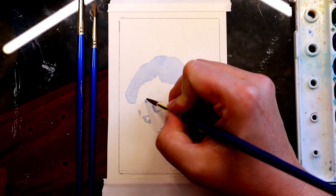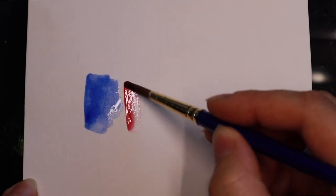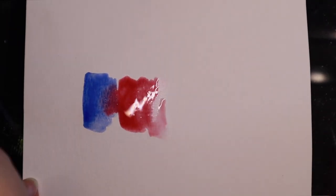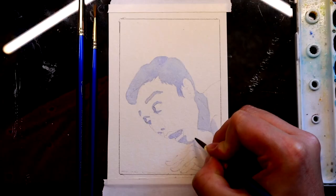I used four pigments for this painting: yellow ochre, ultramarine blue, rose madder, which is a kind of pink red, and burnt umber.